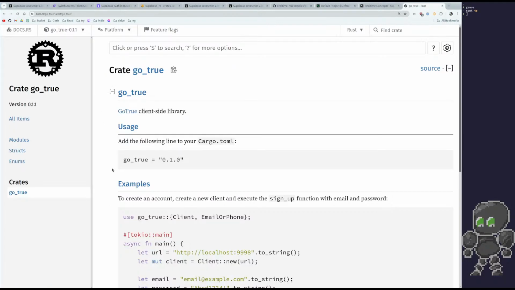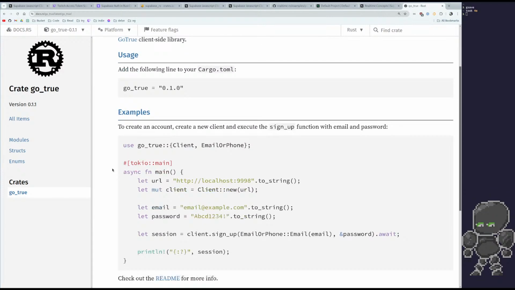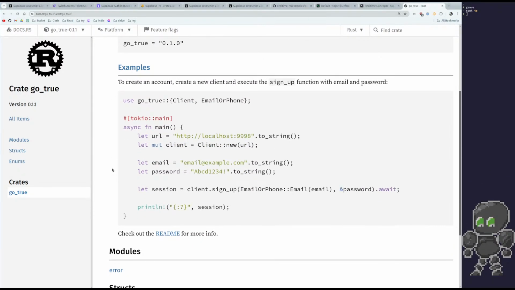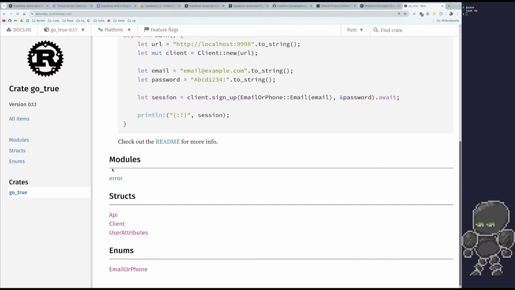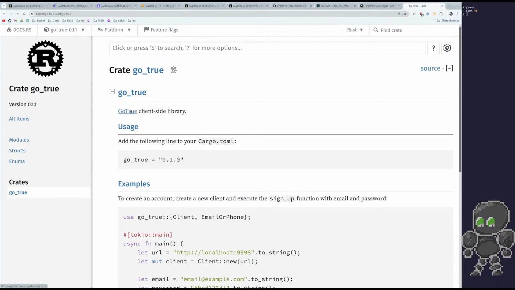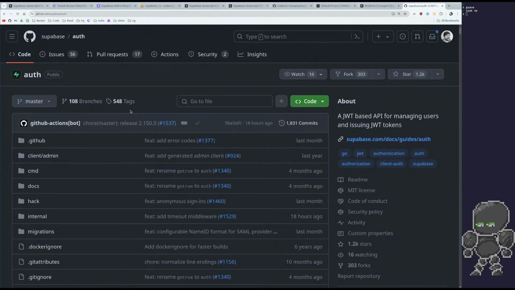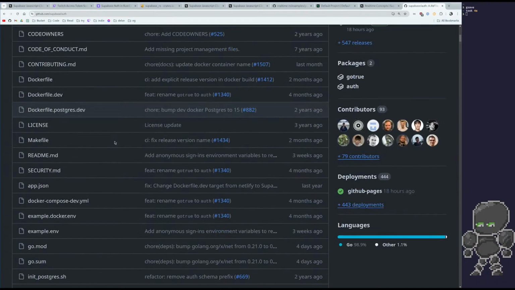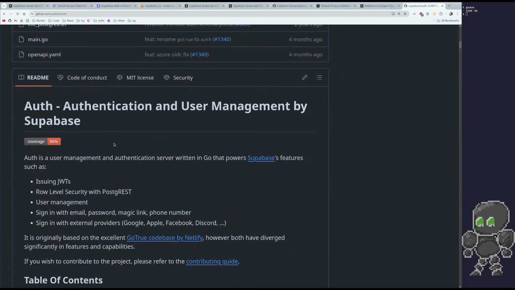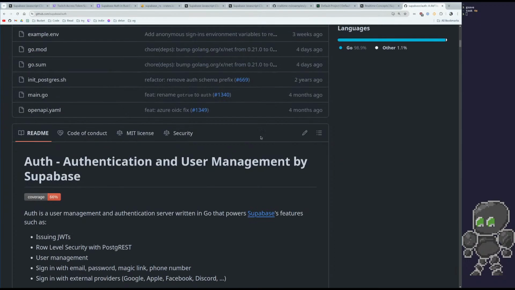So it's like request. What is GoTrue? Huh. It's changed its name to Supabase Auth. All right, I guess. Oh, I see. Originally based on the excellent GoTrue codebase by Netlify. Both have diverged significantly in features and capabilities. All right, good to know.